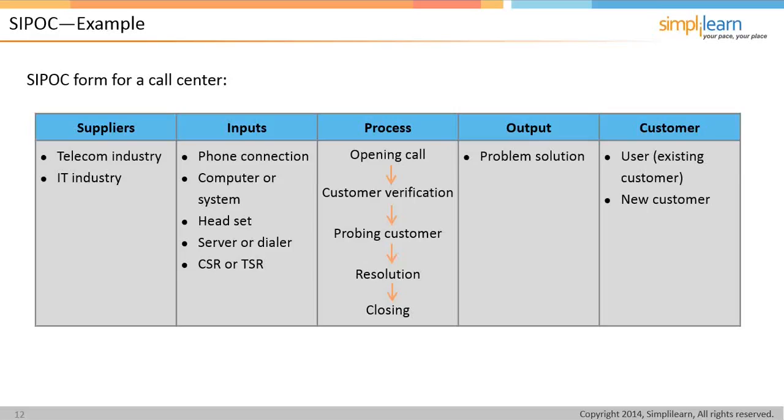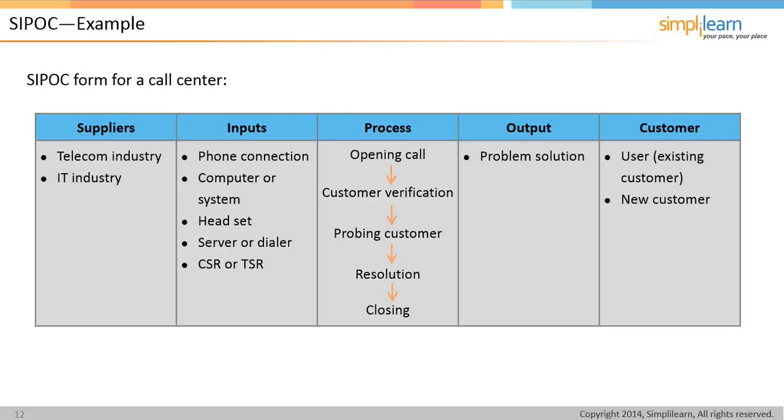Now, I would recommend as you're going through this with your team members that you try to state your inputs in a measurable way. So maybe your computer or system, which system are you talking about? Maybe there are multiple systems. Name your system. Your headset, what's the brand or what's the type of headset? Your server or dialer, again. Your customer service rep, maybe the individuals, their names. You want to make sure that these are in some way measurable. Might not be a number, might be a word, but that way you can do some analysis later on that will make this much more effective. We'll get to that later on.